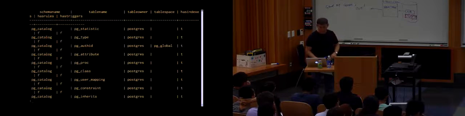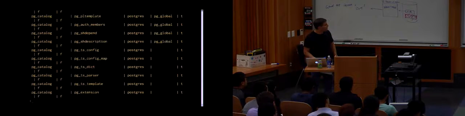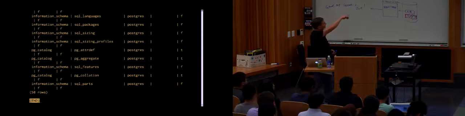There's a whole bunch of crazy stuff. This is just the catalog of the database. The table names in PG tables right now are just the catalog tables because I haven't defined any other tables. And it goes on, and it goes on. So this is the catalog. It's 58 tables in Postgres. Right? And once you say select star from PG tables, now you know the names of all the tables.